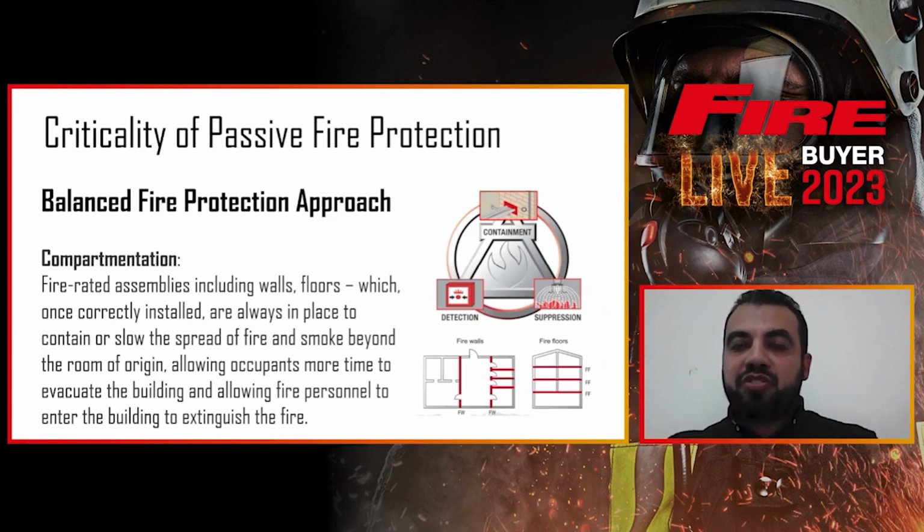This is done by structures like firewalls, floor assemblies, or fire-rated assemblies. They will contain and confine the fire at its first place and it will not spread to other spaces. We know that the sprinkler system cannot manage multiple floors. If the fire is not contained at its origin and spreads to other floors or wide spaces, the sprinklers will not be able to suppress or control the fire properly because it will be a very wide area.